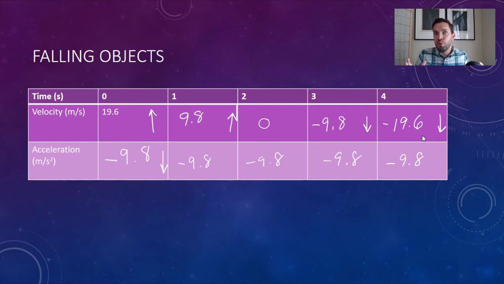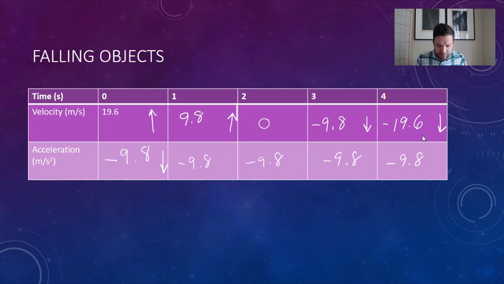This is how physics works. We can take this table, we can do the math, and we can see these results. We can also see the same results with our eyes, with our observation. And we can go back and forth between what's happening in the real world and this math. This is why I love physics, because this is a way to describe the real world using mathematics that gets us the right answer and tells us what's going to happen.